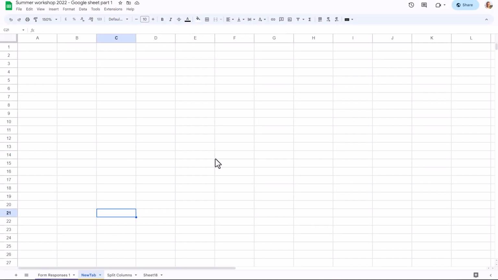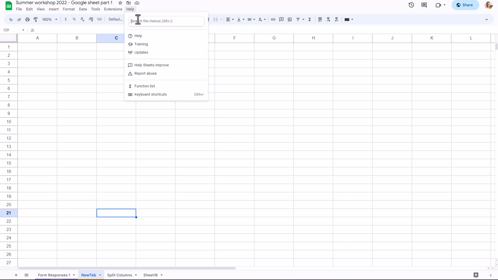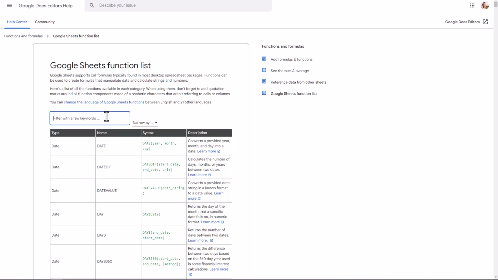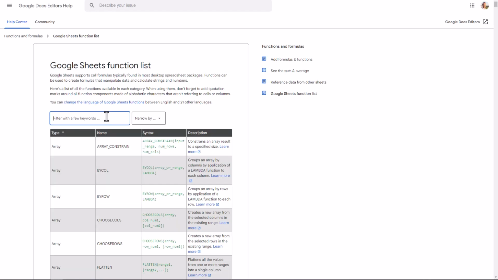Formulas or functions are just a set of instructions that we're giving the workbook to tell it to do what we want it to do. They can be made up of math operators, cell location ranges, and keywords. There are a lot of built-in functions with Google, and you can get a comprehensive list of those in the Google Help Center. You can search by keyword to narrow it down. It gives you a list of the functions, rules that you will need to follow to use them, and a description of what it does for you.